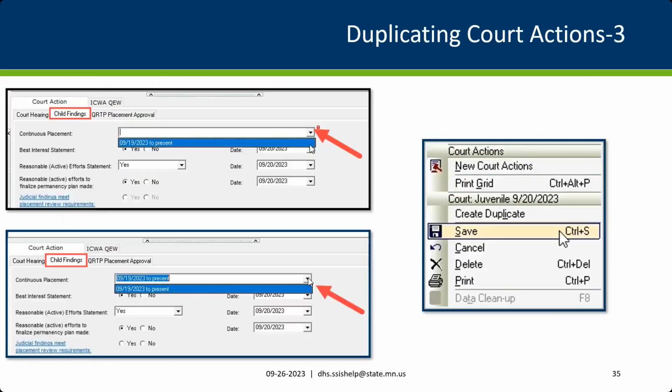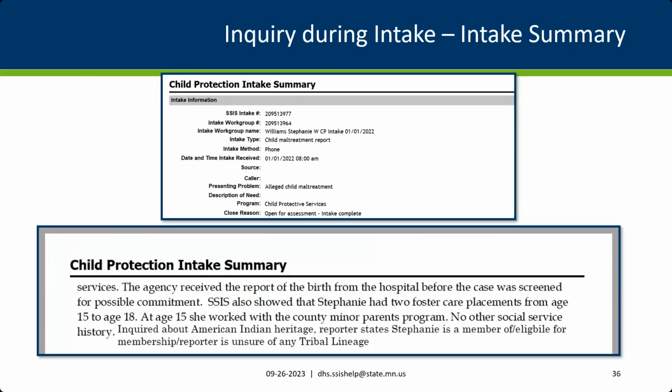You can navigate back, Ross. The next one I'm going to go over is the inquiry during intake. For ICWA MIFPA, as you know, you want to make sure you're inquiring about tribal lineage or Native heritage at the earliest possible time. In the American Indian Wellbeing Unit, sometimes we get questions about where inquiry is documented when the reporter is asked about child welfare, tribal lineage during intake. Where we find this information is in the intake summary report.